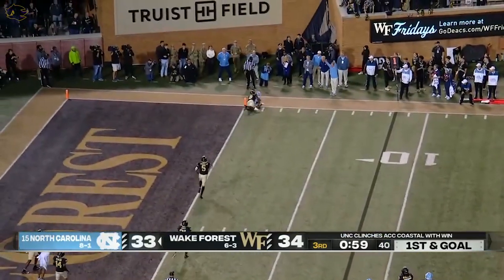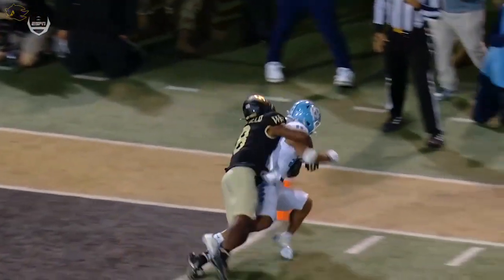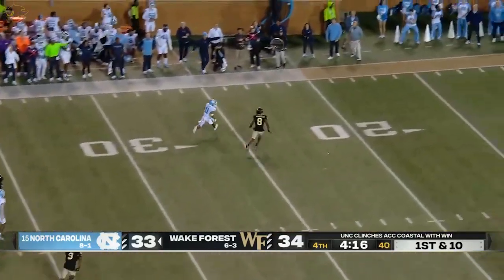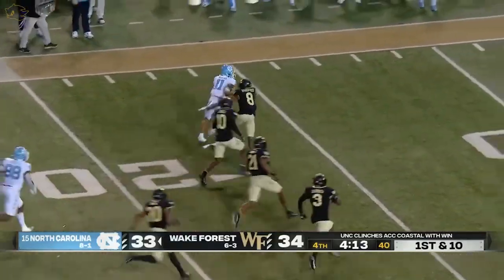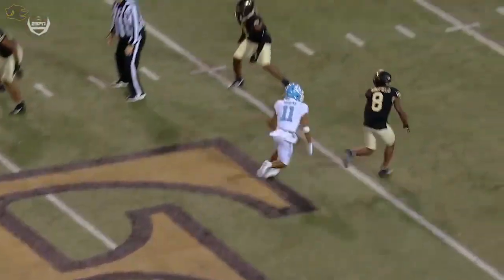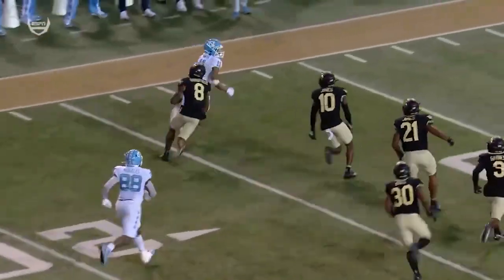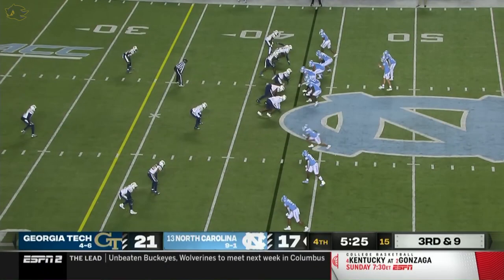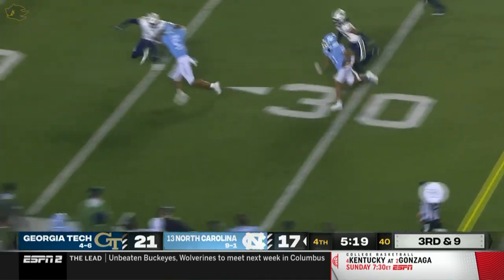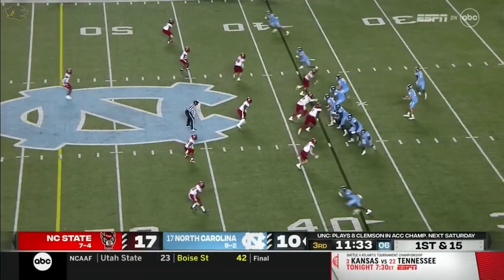Play action, May back to the end zone — he made the catch, that's a pickup of seven for North Carolina. Second down and goal, great field position. Here comes some pressure, stepping up — May has an open man, it's Downs. Cuts back, now to the sideline — he gets loose and pushed out at the five. But it's a 43-yard play, May to Downs. Josh Downs is walking around like an old man out there between plays with his back, but when the play is called, the gun goes back. May looking his way — there he is, down six, makes the catch and the yards after gets him to the 20. It is his biggest play of the night as this program points in the right direction.